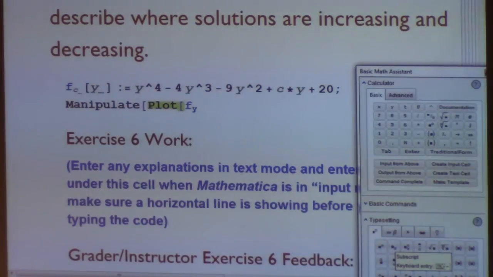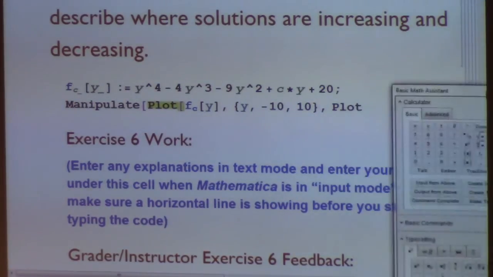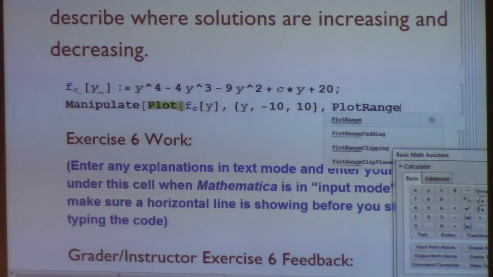Now you don't use underscores. I said y, well, y can go wherever you want. You want to see all the features of the graph, the main features. It is a 4th degree polynomial with a positive leading coefficient, so the end behavior has got to be going upward as y goes to plus or minus infinity. But there might be some ups and downs in between. I'll just try -10 to 10 just to pick something initially, and see if we can see the main features of the graph. What kind of plot range should you pick? That's not clear as well.